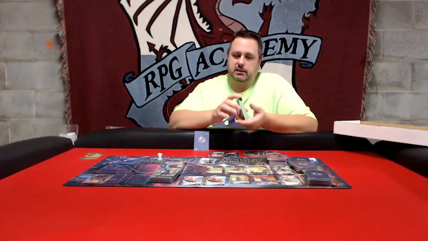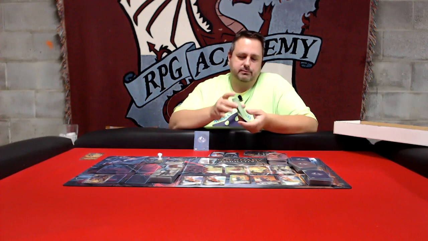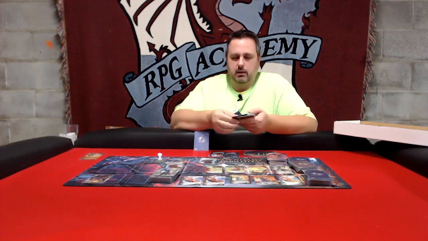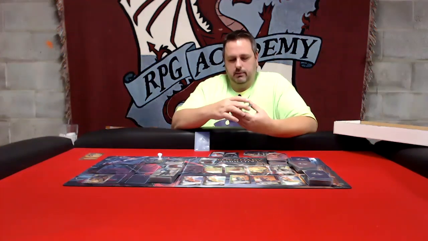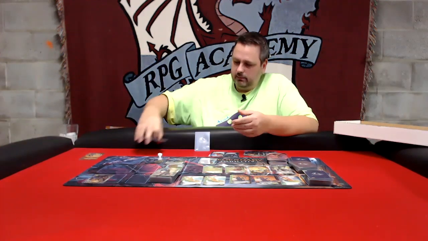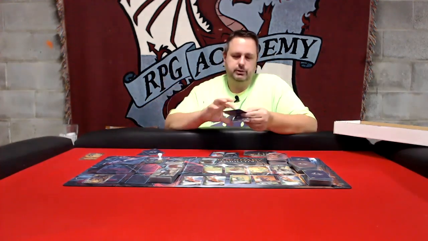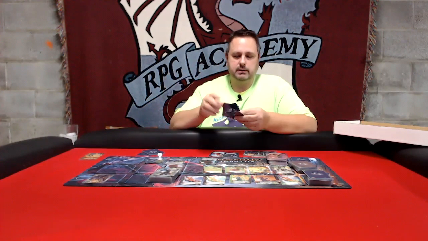I do use card sleeves, so I can't just do a riffle bridge shuffle. I would probably have a heart attack if someone did that to my cards. Okay, so now I get to draw 2 more. Perfect. So I drew 2 shield troopers, which are 2 attack points.